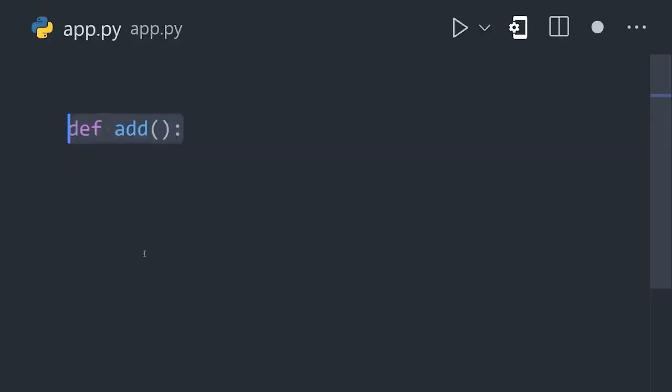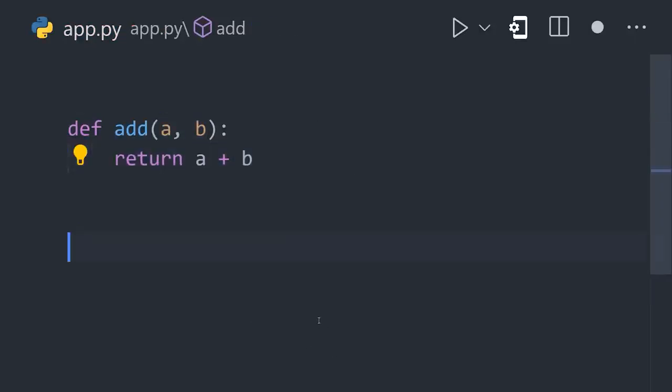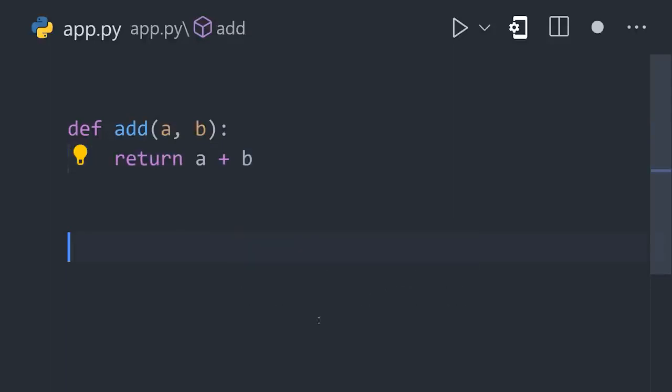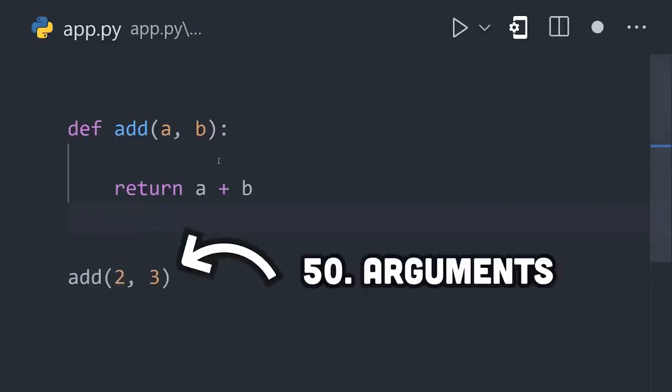In our code, we have several mechanisms for implementing algorithms, the most fundamental of which is a function, which is a block of code that takes an input, then does something, and returns an output. Like a variable, a function has a name, and it can be called from other parts of your code with different input parameters called arguments.